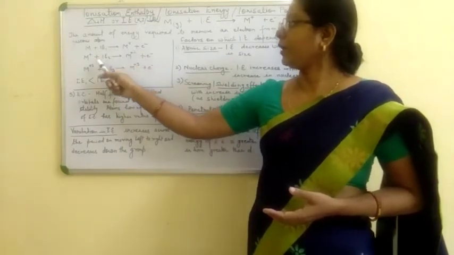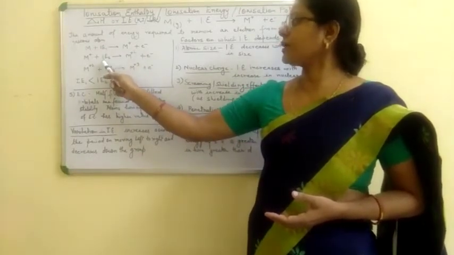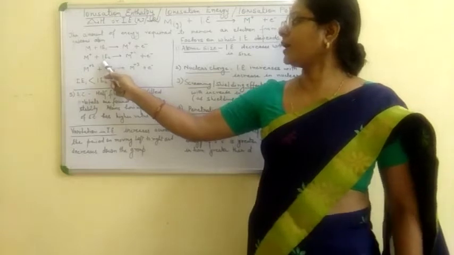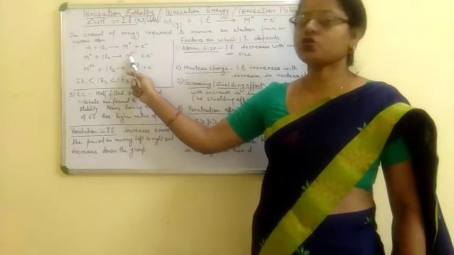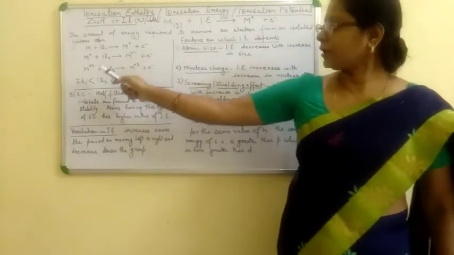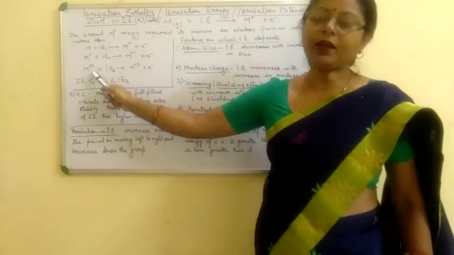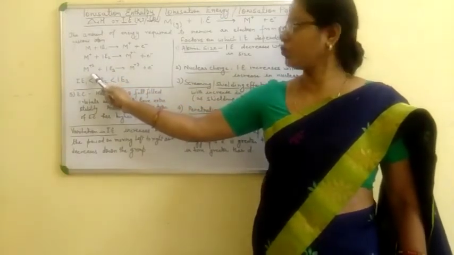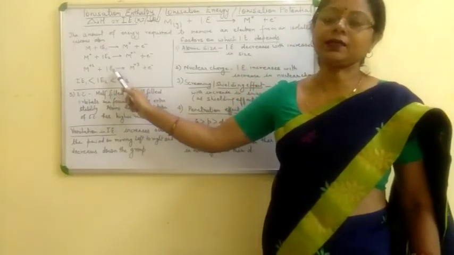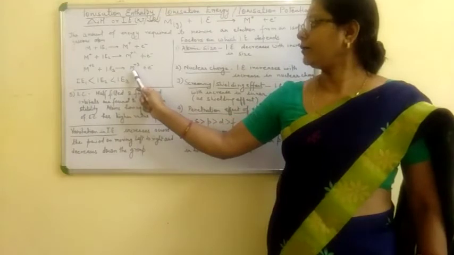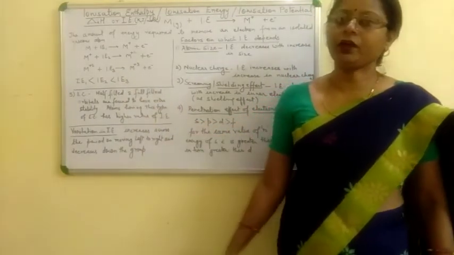monovalent ion removes the second electron, the ionization energy is known as IE2, or second ionization energy, and forms the M+2 type of ion. When the third electron is removed from the divalent ion M+2, the ionization energy is represented by IE3, and an M+3 type of ion is formed by removing one electron.